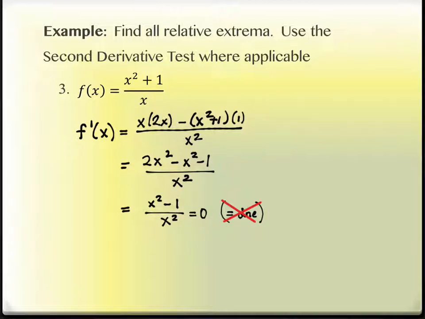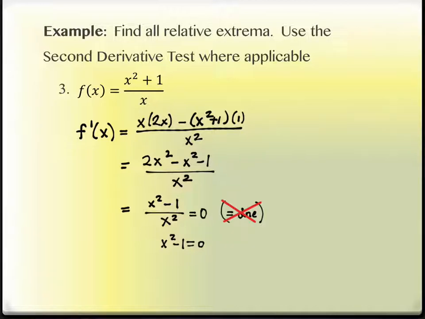But I do have places where the derivative is equal to 0. How do I find when I have a rational function where the derivative is equal to 0? I need the numerator equal to 0, exactly. x squared minus 1 equals 0. You might be able to just tell me that, glancing at it quickly. Maybe you can't. But if you can, what do you see for when this numerator, x squared minus 1, equals 0?